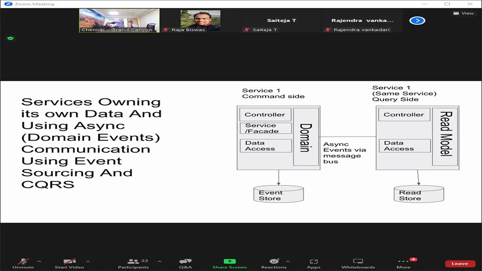Thank you, Sarika. So this way, what we achieve is that we can scale each side differently. For the read, we can scale them differently, and for the write, we can make sure it follows proper business rules and maintains data consistency. However, it is important to understand that, just like any other thing we talked about, like microservices, CQRS has its own complexities, so use it only when needed. One example that I gave you was LinkedIn, where the read operations are much more than people posting.